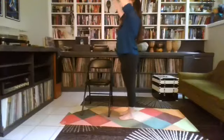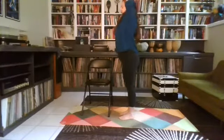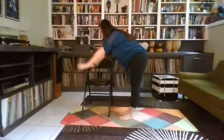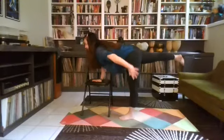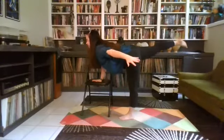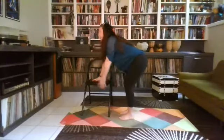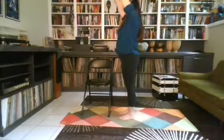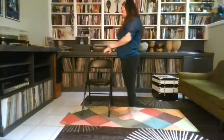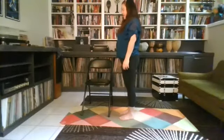Inhale, reach up. Big stretch to the sky. Exhale, lean forward, left hand to the seat of the chair. Right arm goes back, left leg goes back. Look forward. Touch down left foot. Reach both arms up. And bring both hands down by your waist. Catch your breath.